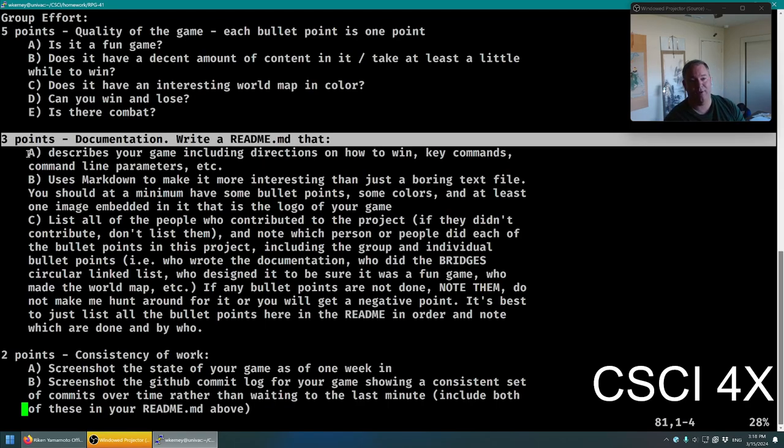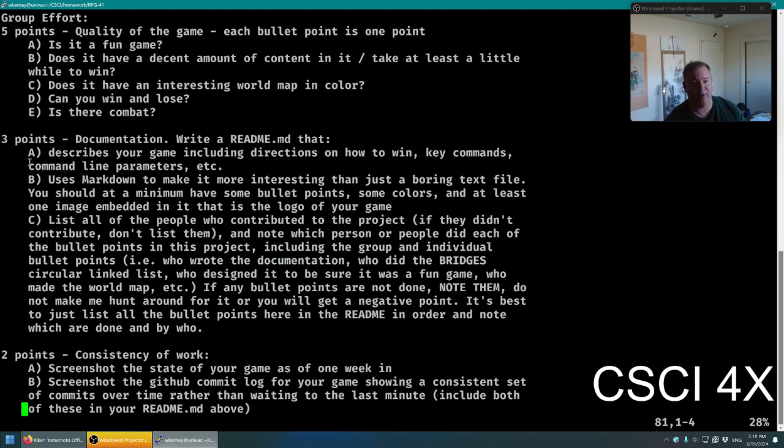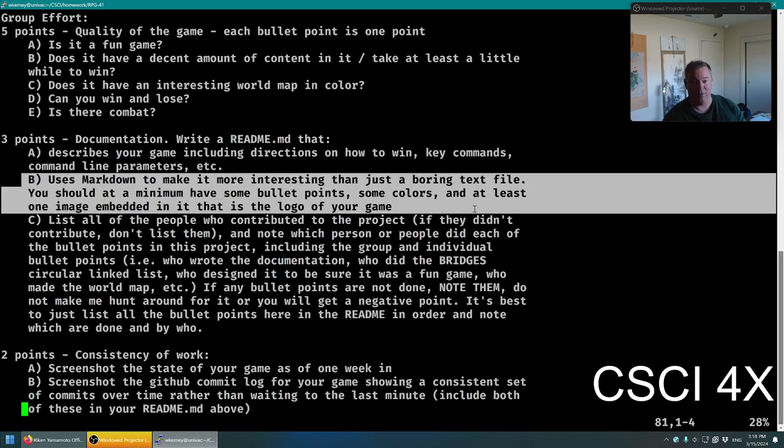It's going to have to describe your game. What's your game about? How do I beat it? Because I don't want to have to guess the answers to your riddles and things like that. Give me whatever key commands I need to know, any command line parameters, this kind of stuff. You need to use Markdown to make it more than just a boring text document. What I've given you here is a boring text document. I want you to mark it up.